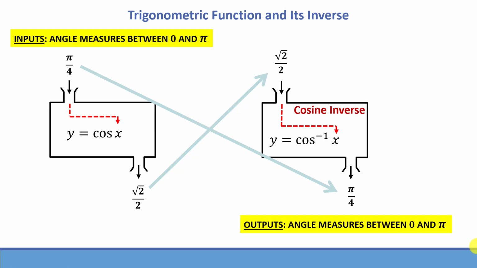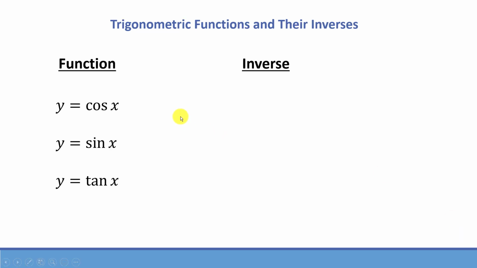Let's look at other inverse trigonometric functions. We already know that the inverse cosine function is written this way. However, there is one more way to write the inverse cosine function, and here it is. We can write arccos of x, arc cosine of x. They have exactly the same meaning, so there is no difference which notation you use. The result is going to be exactly the same.